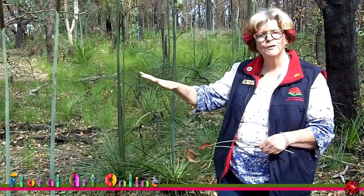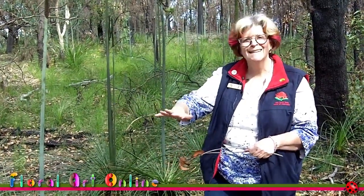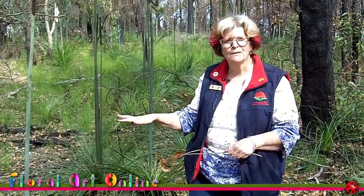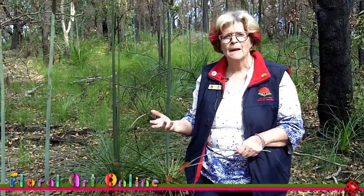And I first noticed this about 4 weeks ago, and I thought, gee, there's a lot of grass, we call them grass trees as well, grass trees in there that I haven't noticed before. Now I drive this road quite frequently, so I would see them if they were here. But literally the ground here is covered in them now. They have come up after the fire, they have been germinated as a result of the fire, and they've grown to this stage with the foliage, and then they've thrown up the flower spike, because a fire tells them that it's time to reproduce themselves.